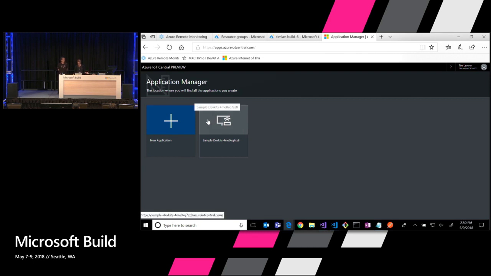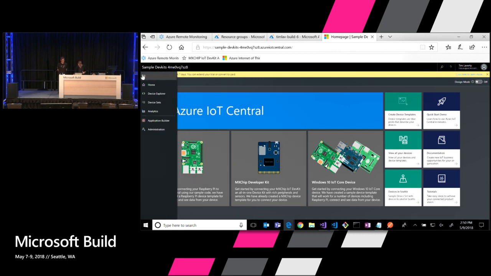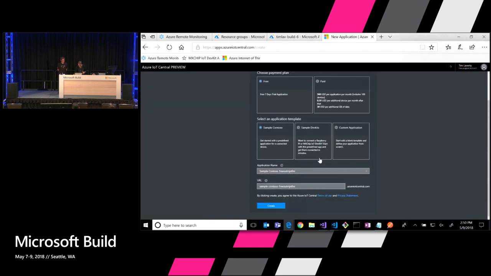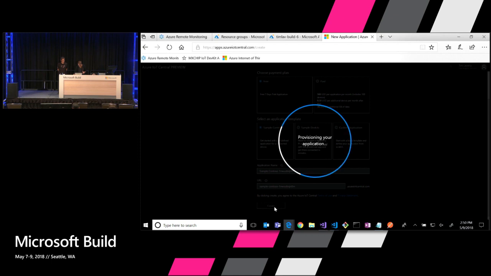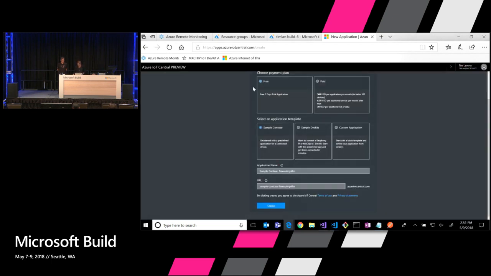So here's where I'll be able to build a new application. In advance, I spun up this sample dev kit. Actually, Tim, we might need to delete this. One second here. I'm not going to be able to spin up a free app. Oops, sorry.